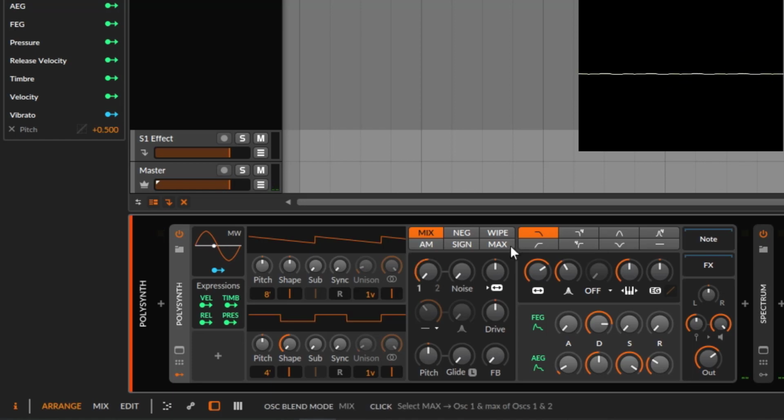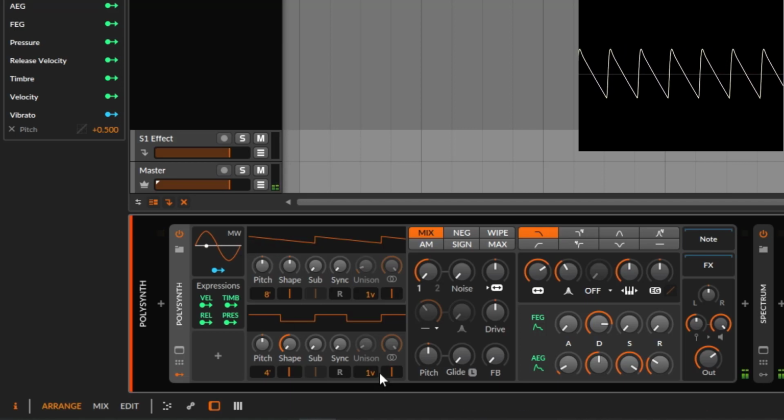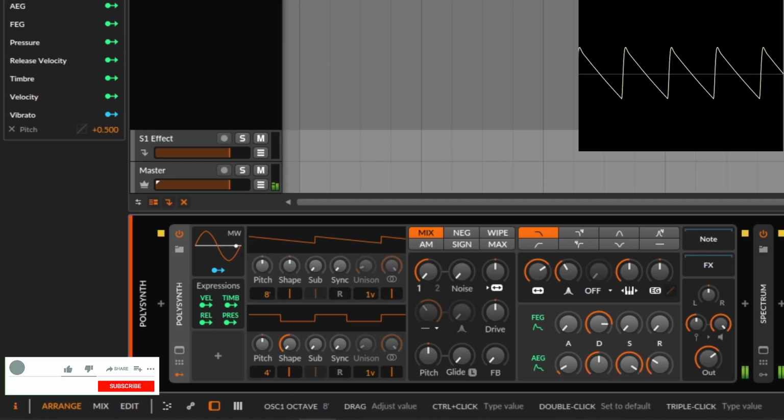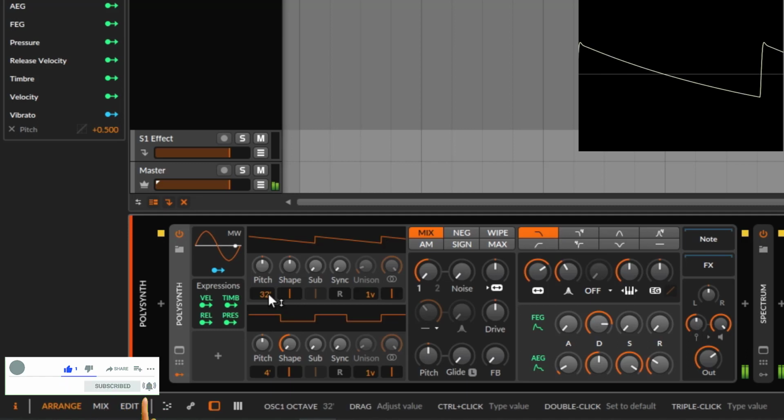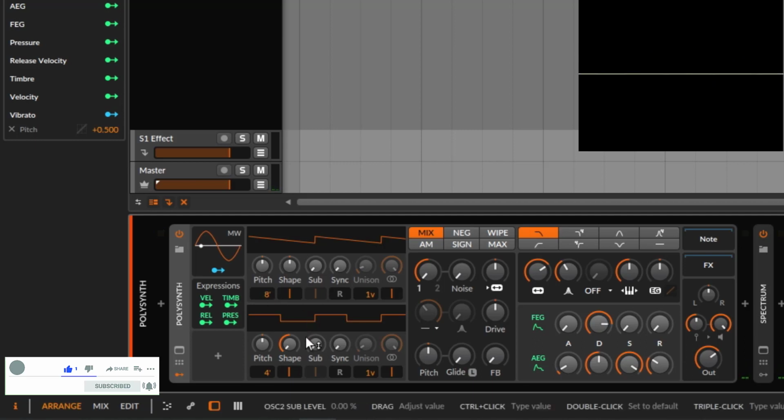All right. Okay, I'm going to go back to the number one. So first, you've got the most basic controls right here. You get the pitch, which you can go in semitones, 7 semitones down or 7 semitones up, right? Very simple. The other thing is that you can go in ranges. You can go really low, or you can go really high, right? So again, just very, very simple controls.